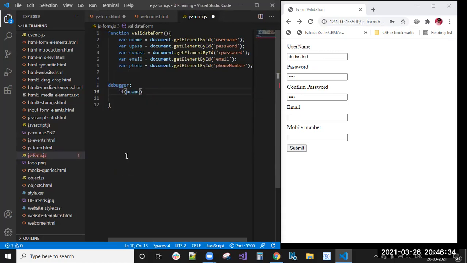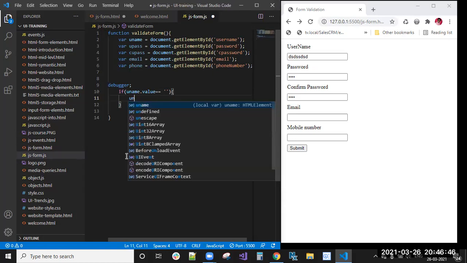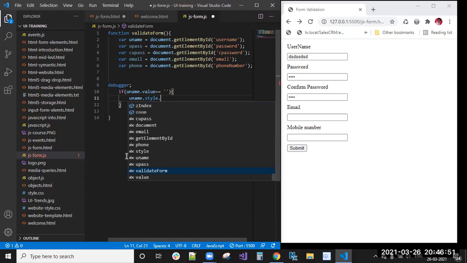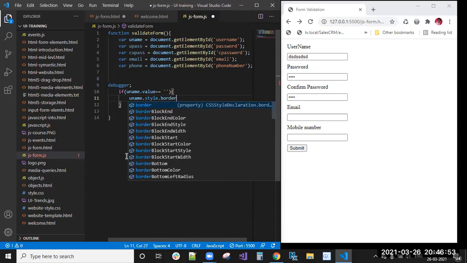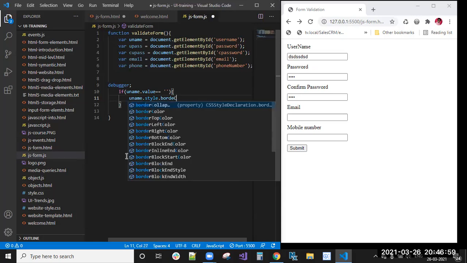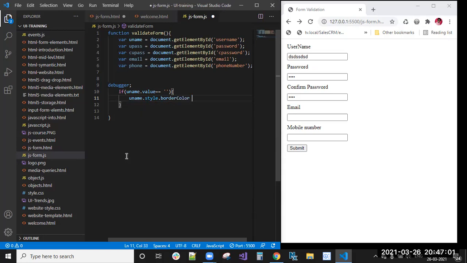If the username value is equal to empty, in that case you need to set the style, the border color, red.